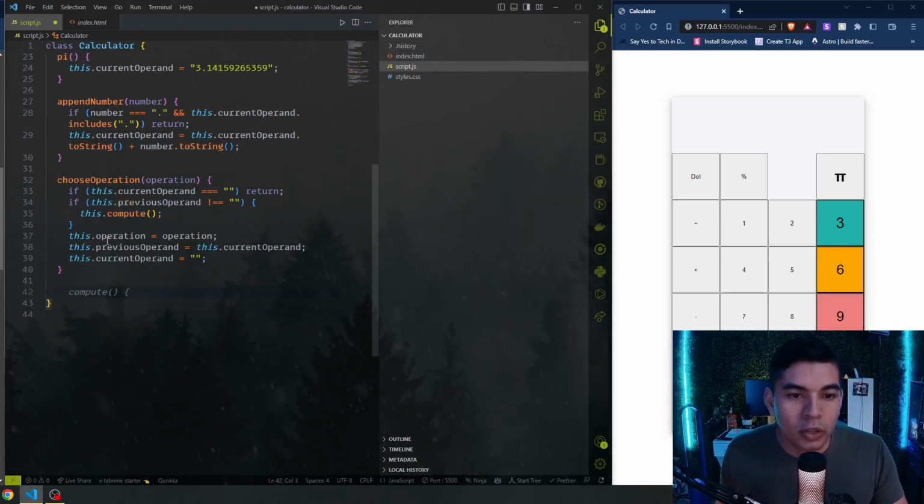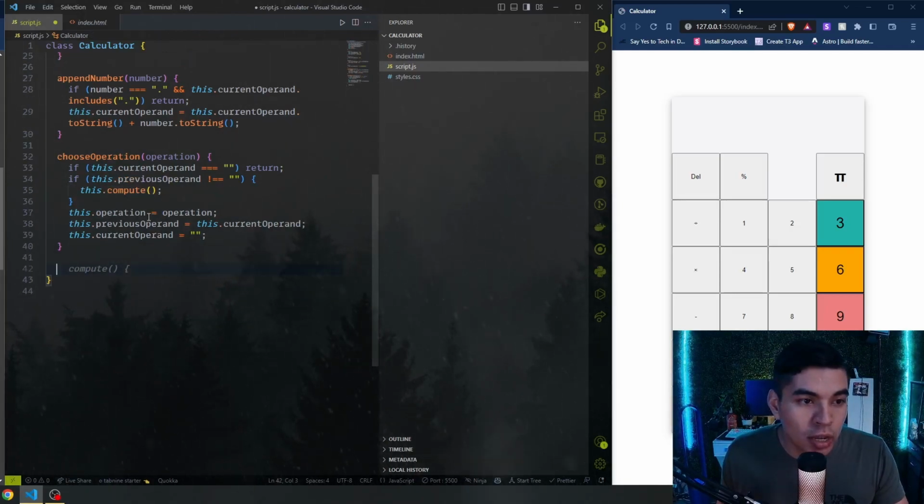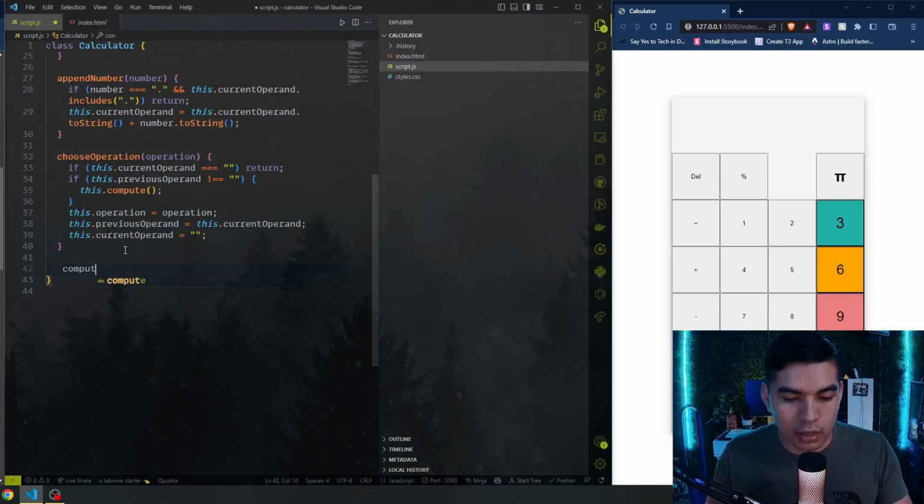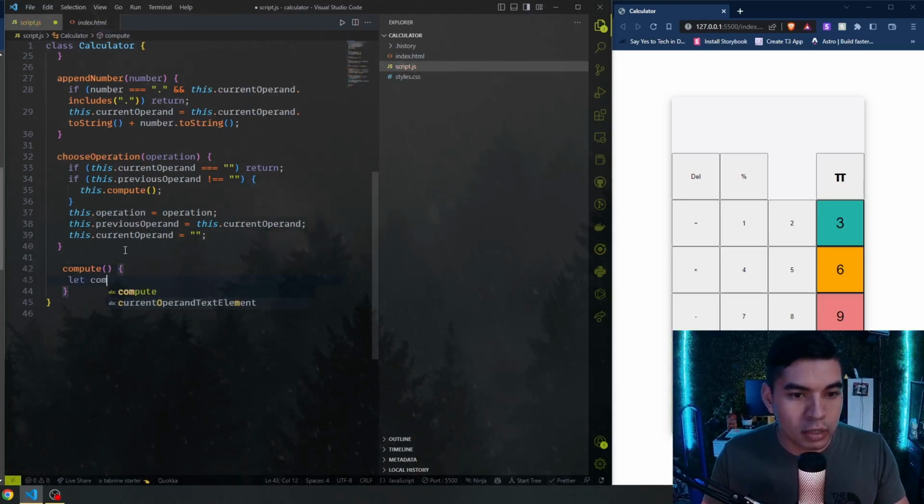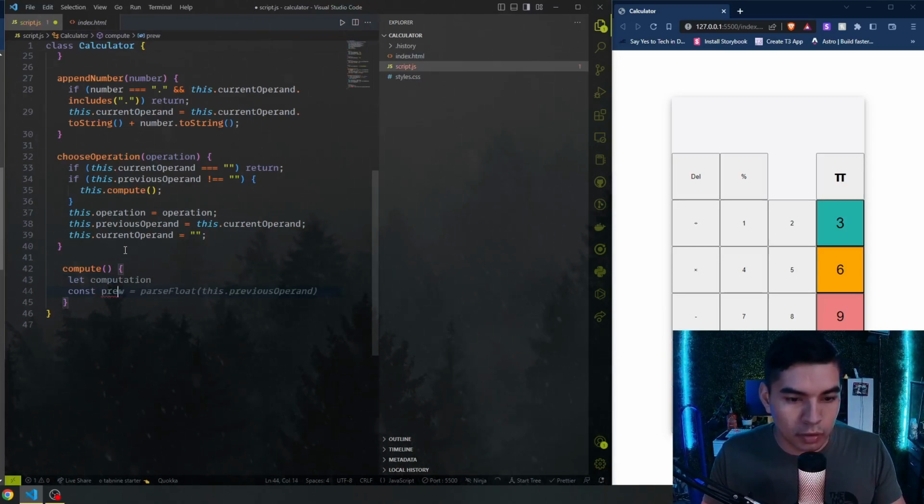Nice. So right here, we included this compute function, and we have to define that now, right? So let's go ahead and say this compute, and then we're going to say let computation. Then const preview, right?